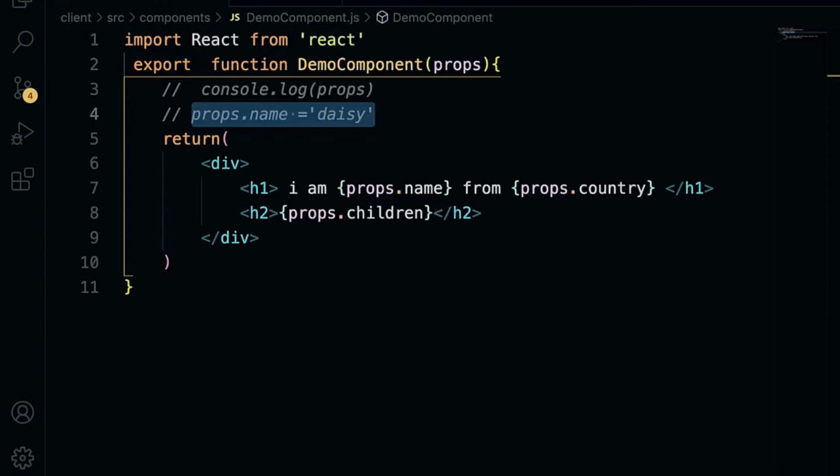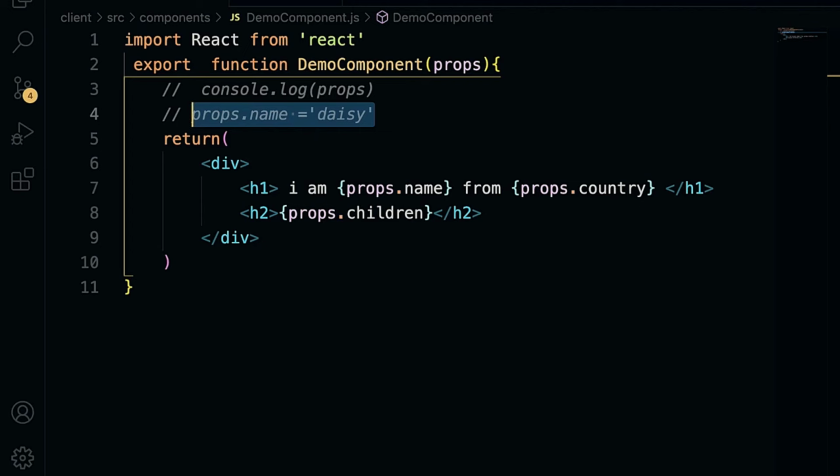Props destructuring. Destructuring was introduced in ES6. It is a JavaScript feature that allows you to extract multiple pieces of data from an array or an object, and then assign them to their own variables. One of the beauties of destructuring is that it improves code readability. So, in a functional component, there are two ways to destructure props, but we are going to go with the best option, which is to destructure props right inside the parameter of a function.